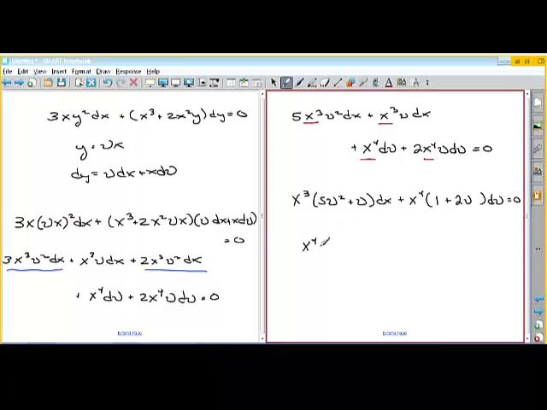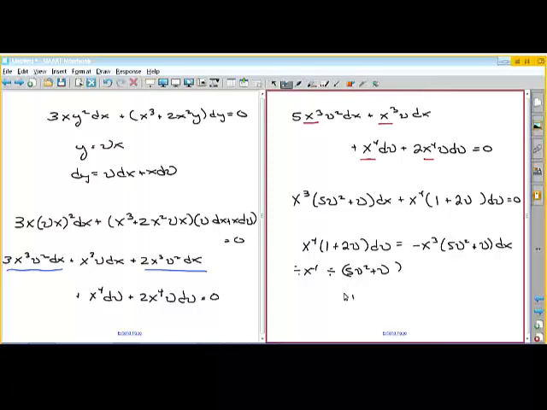So what I'm going to do is move things around before I divide anything out. I'm going to put this one on the left-hand side, and I'm going to move the other one to the right-hand side, so we're going to have that with the negative sign. And I'm going to divide by this, and I'm going to divide by that. So divide by x to the 4th, divide by 5 nu squared plus nu.